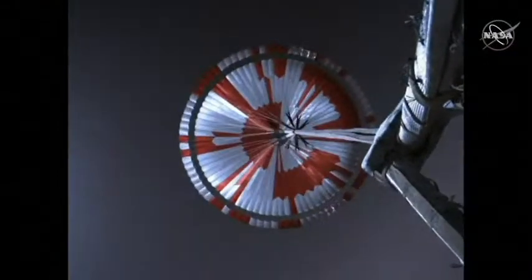You can get a sense of how violent that parachute deploy and inflation are. The parachute is packed so densely that the pack is basically the same density as oak, and it's about 150 pounds. It gets launched out of the spacecraft with a mortar, which is basically a cannon, with a muzzle velocity of around 100 miles an hour. And the spacecraft itself was going about 1,000 miles an hour at this point, about 1.75 times the speed of sound. So just in case you blinked, let's show you that one more time, in real time, and then we'll slow it down and take a look at the details.